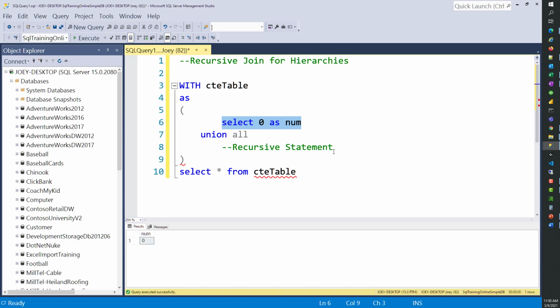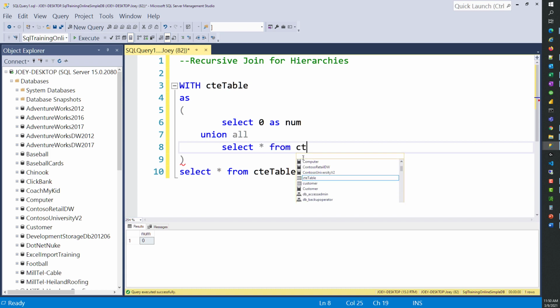What we want to do is just count up. This is a simple example of recursion only, just to understand the syntax. Next, we want to say select star from CTE table.